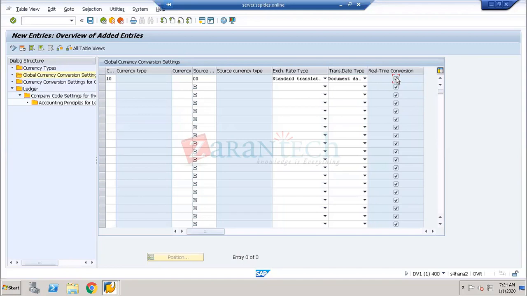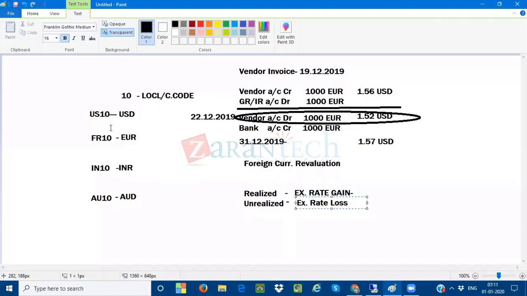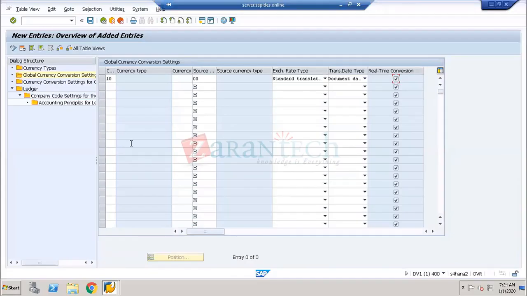Any doubts? See how much importance there is for only one line. For only one line, we explained in such a detailed way, and we have taken a one hour class. This is how very important it is in SAP. We have to go and see the currency conversion settings of everything over here. Still, we are in the global currency conversion setting only.